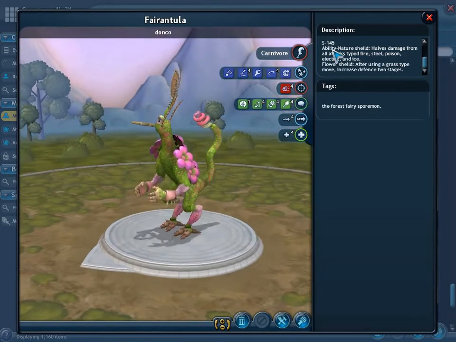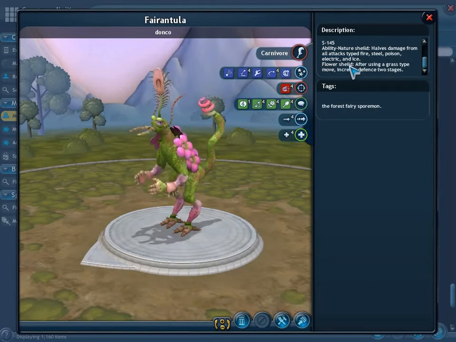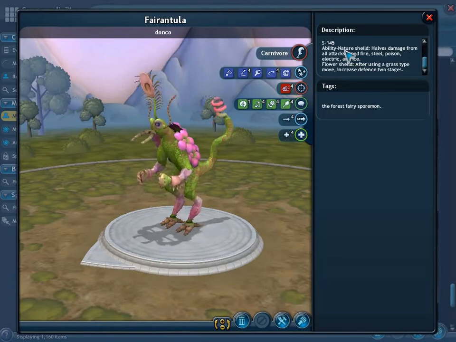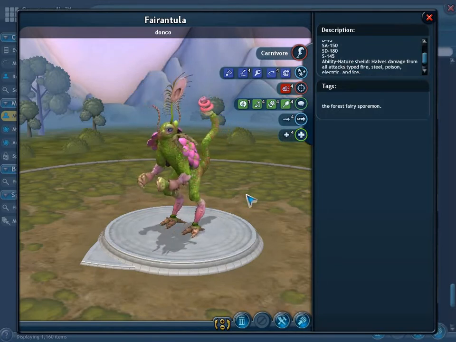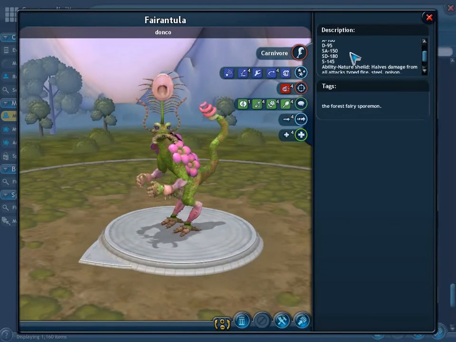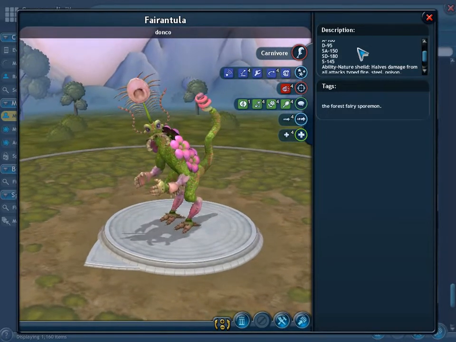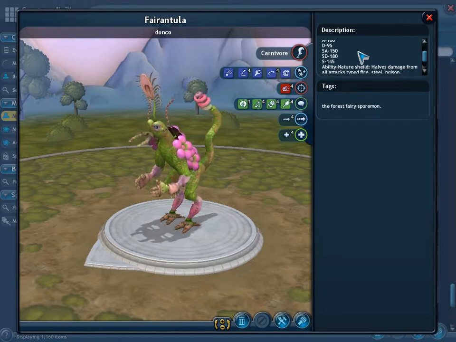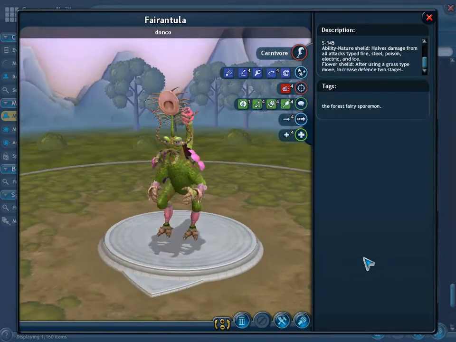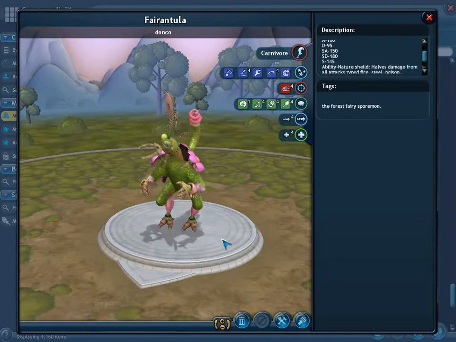It still has the Nature Shield ability, which is the same, but it also now has the Flower Shield ability, which entails after using a grass type move, increase defense by 2 stages. So this thing fires off a special grass move, and its defense is going to get much better. So that immediately makes it actually a fantastic defender. It fires off some grass moves, it's going to take greatly reduced damage from special and physical attacks. So that's really what this thing's main purpose would be: a solid defender, most likely a status move user, who also has a pretty decent ability to special attack.